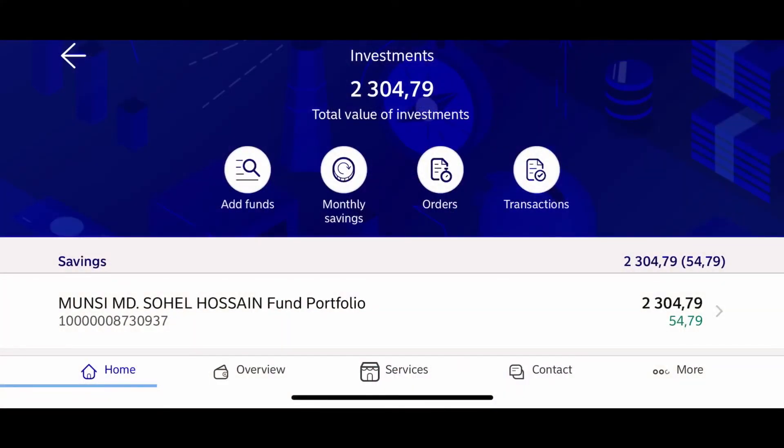In this video I would like to reveal my fund investment portfolio. There are three different kinds of funds I am currently investing in. By observing my fund investment portfolio you can have an idea how fund investment works. This is my very first video about investment and it is mainly made for beginners. You don't have to be rich to invest — you can invest any amount, anytime. The world is now digital, so investing has become as easy as sending a text message to a friend.